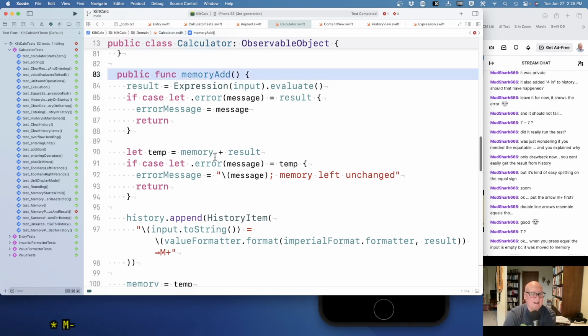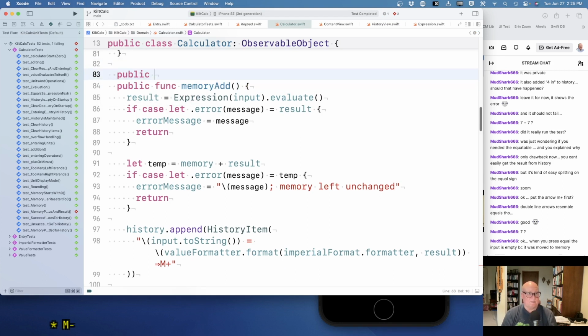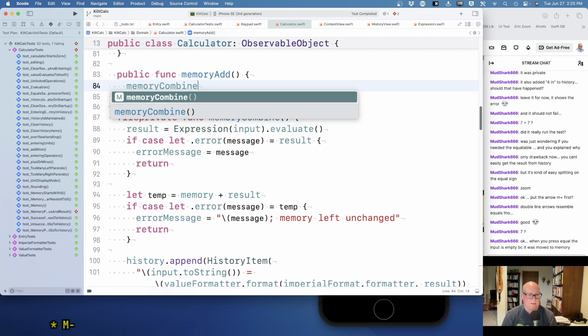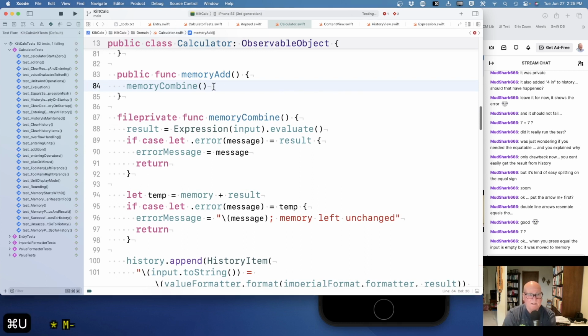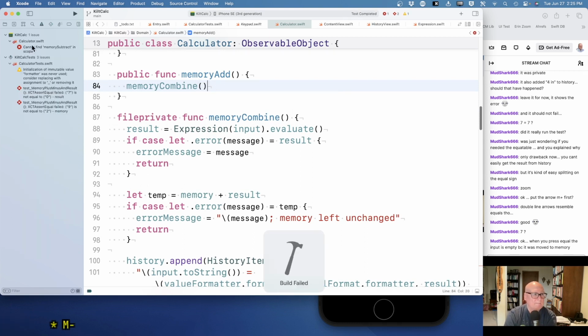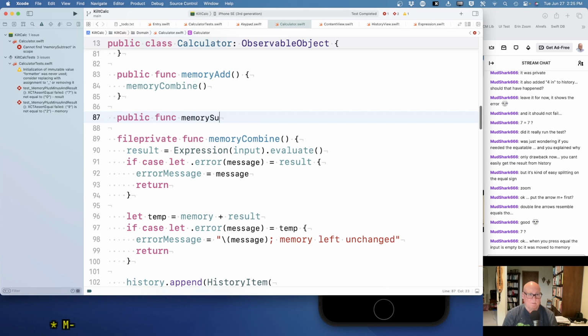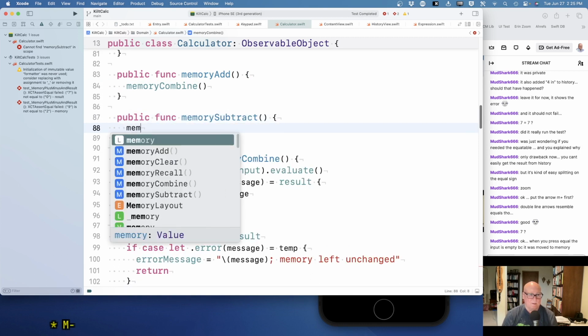Can I pull this stuff out? Let's say there's a function public func memory add, and it calls file private func memory combine, and this calls memory combine. All right, that should still be one failing test. Well, sure. Public func memory subtract goes to memory combine.